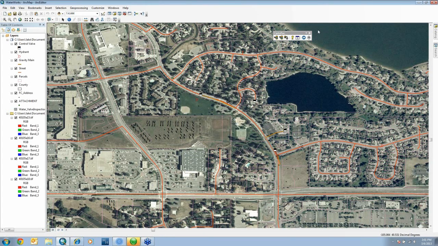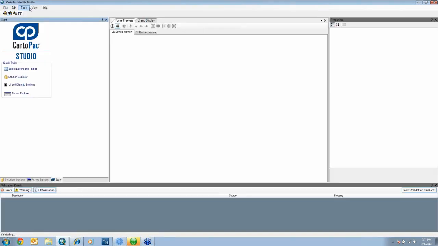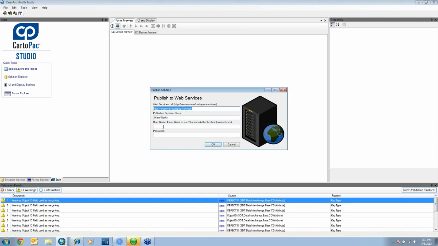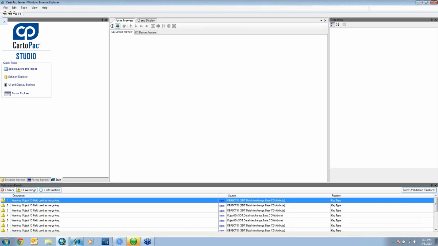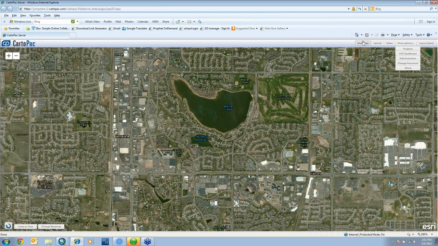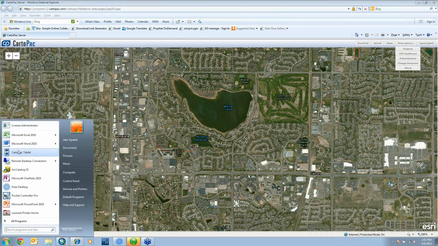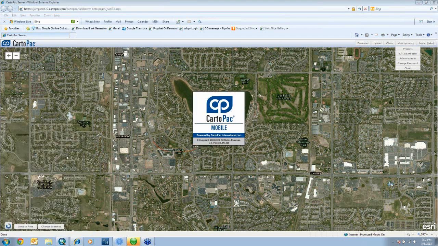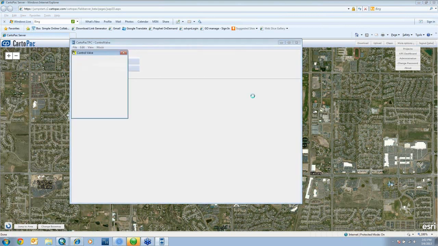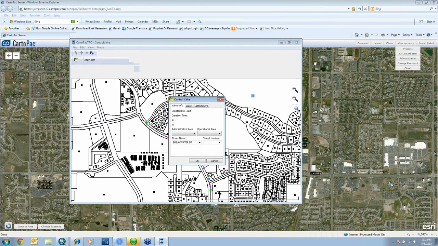Now, in a server-based environment, as opposed to that process I went through there, I would make my changes and publish it up to the web service. Once I make that change, users in the environment, wherever they may be, because this really facilitates that dispersed enterprise-wide environment, click download, and that change is going to be pushed out. And as you can see here on the mobile side, I now go to control valve. It's now Valve Info. So very rapid to make those changes.